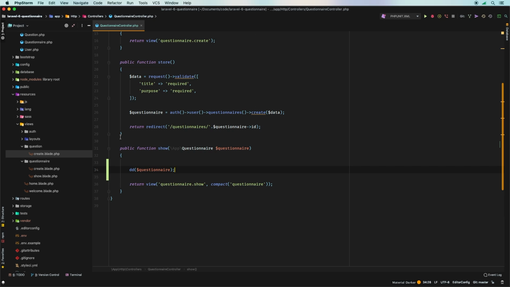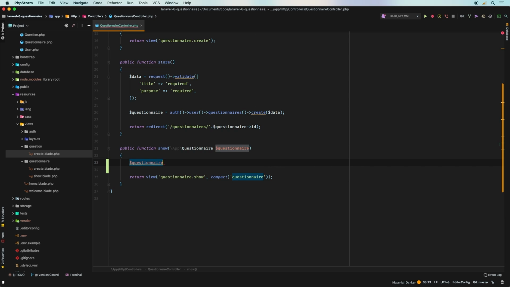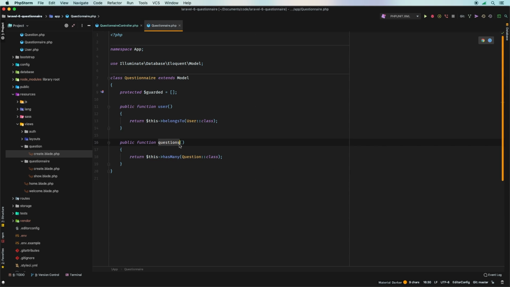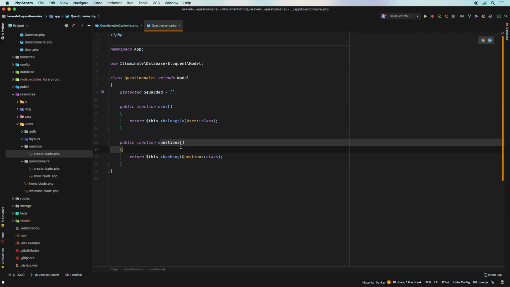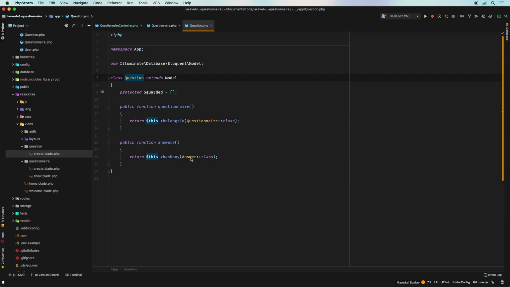We can fix that, though, by doing something called lazy loading. So during lazy loading, we can take our questionnaire and say, hey, let's go ahead and load a relationship. Now, you can use nested relationships in here. So yes, I want to load my questions, and that is referencing my questionnaires relationship, this one right here. The reason why I can use questions right here during the lazy loading process is because I have questions in here. Now, if questions itself, meaning this model, has an additional relationship, then I could use nested relationships on that.